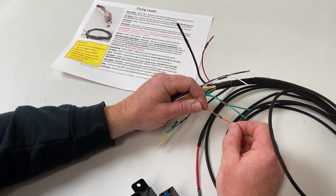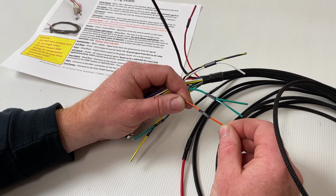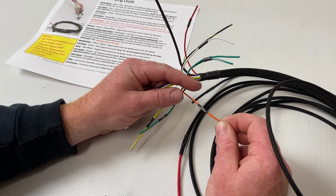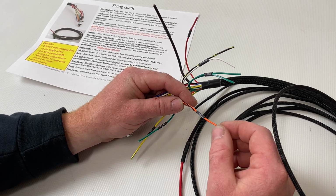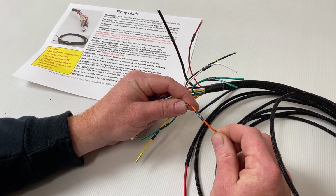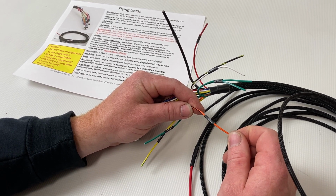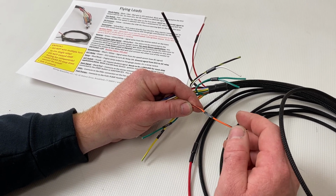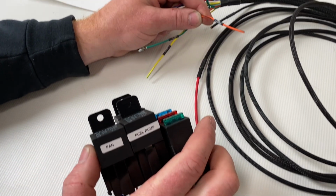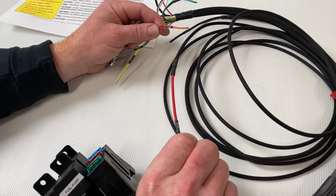The fan trigger here, most of these will be hooked up to ECUs. If it's not hooked up to an ECU, depending on what type of ECU you have, some of the stock JZ ECUs don't have fan triggers. This is a ground switch. So if you want to hook it up to your dash or you want to hook it up to another fan switch, the opposite side of that switch is going to have to be ground. So when this wire is grounded, it's going to turn our fan relay on here, and that's going to then power this wire here that will turn your fan on.